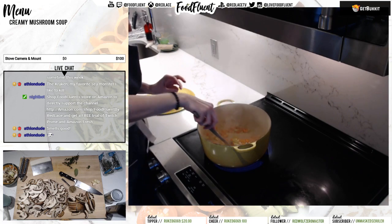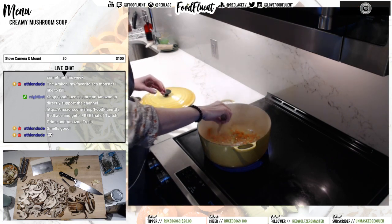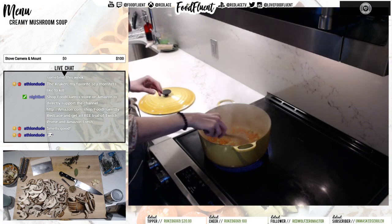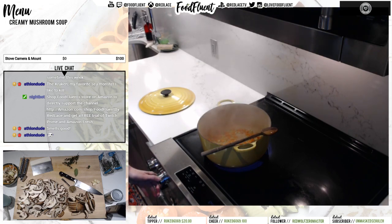Again, if you're using onions instead of the carrot celery mix, you're going to want to caramelize the onions, so you want them on a medium-low heat, and it'll probably take about 10 minutes before they start browning and caramelizing. We're looking for these to soften. Smells good. To soften these, it'll probably take about 5 minutes.